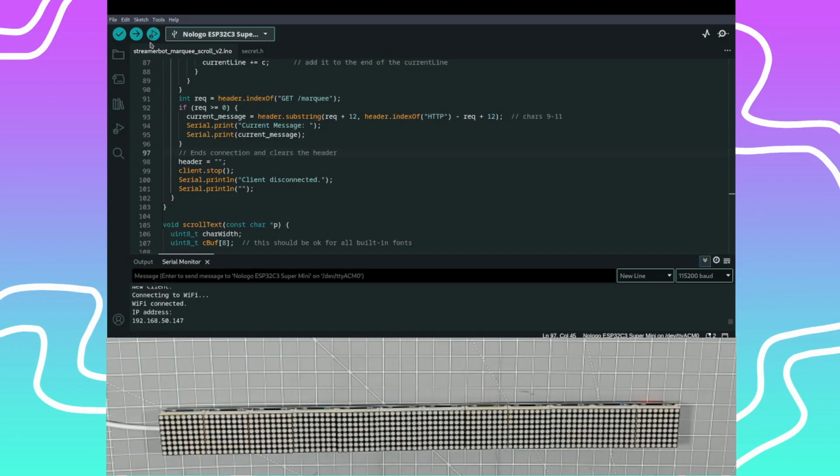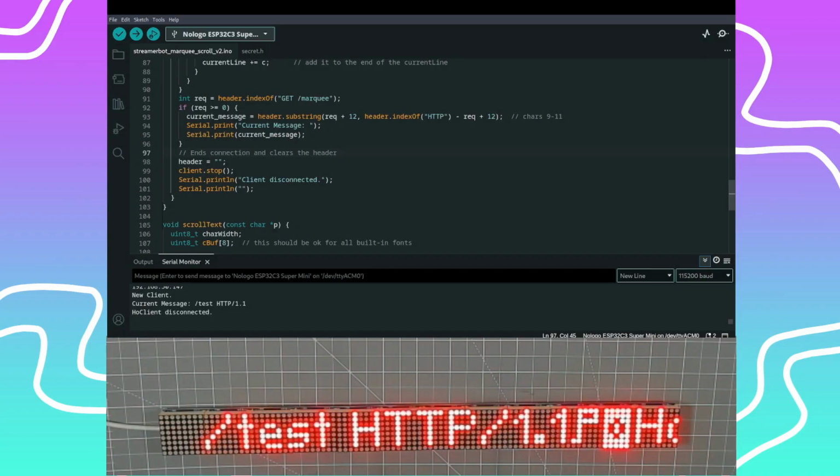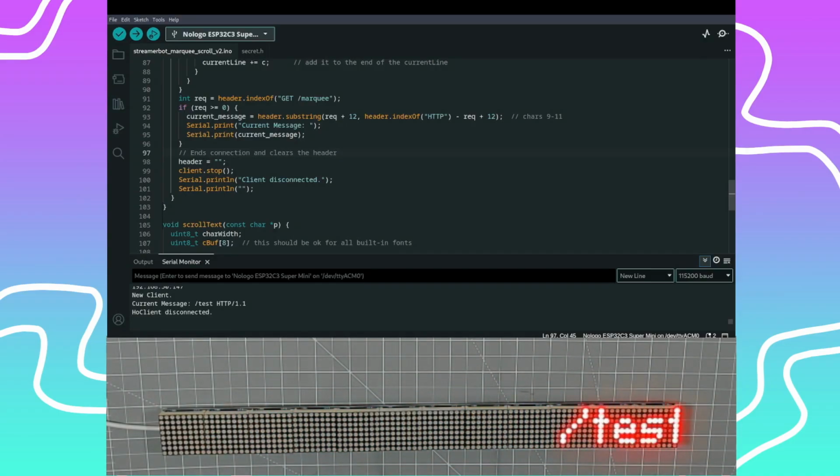Let's take a look here. Okay, let's try. We're going to send the signal. And I think at this point in the code, what's happening is it's getting stuck. So it's waiting for the client to disconnect. And when it does, it actually will print the test message, which should just be the word test. So let's see if that happens. Yeah. So right now it's only sending the message when I close the connection. Obviously that's not ideal. And then it's doing it twice. Let's see if it actually does it again.